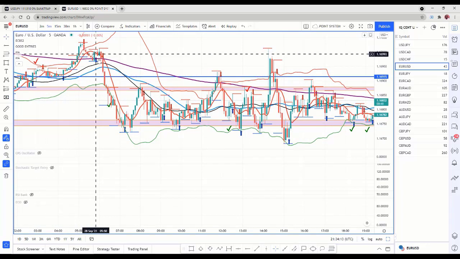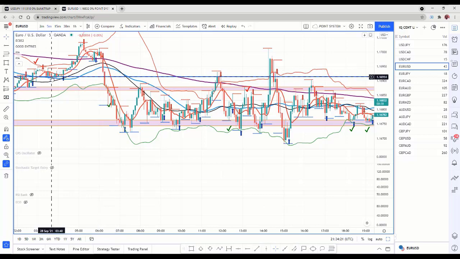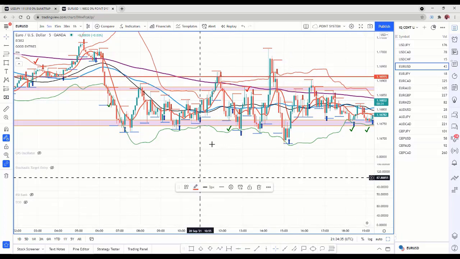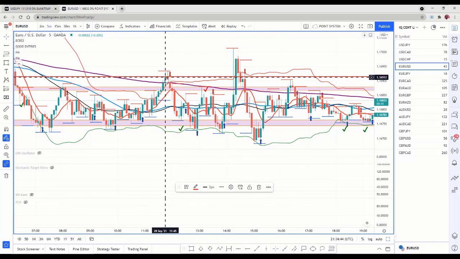The moment it broke it here, I talked to us about support and resistance lines swapping roles. At this point it was a support. By the time it broke it here, tried going back, didn't. This was the first place it became a resistance. Because it crossed this point, I will now need to look at other things. It just broke the 200 moving average.